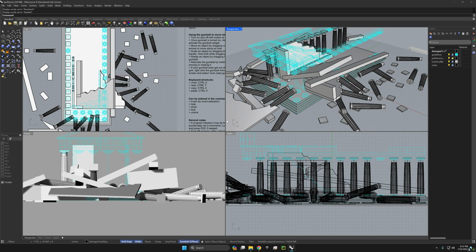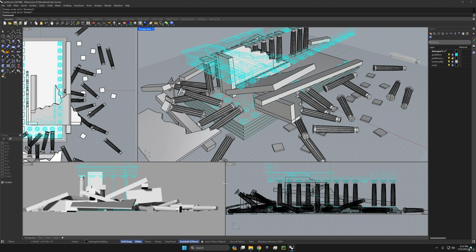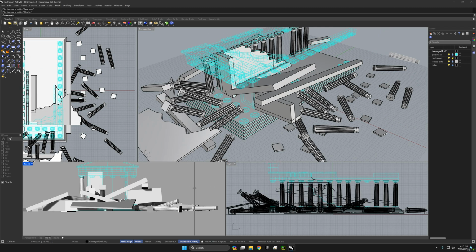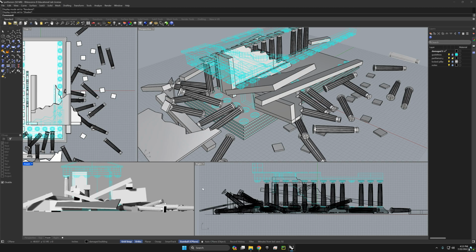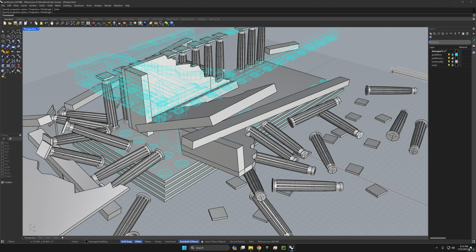Something else I should mention about the four viewport layout is that you can change the size of each of these viewports if you want to by just dragging around the dividers between them. And if you ever want to switch back to the standard even quadrants, you can just come up under the standard menu here and double click on the four viewport button. And we can also get back then to our full screen perspective window by just double clicking on the viewport name.